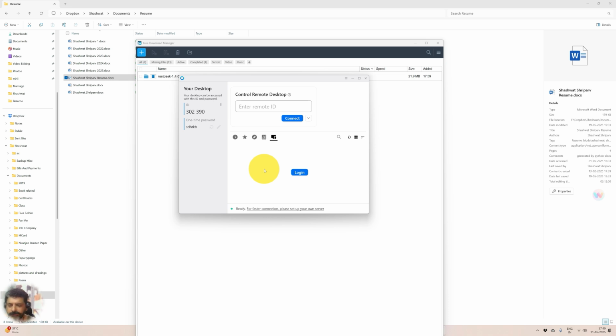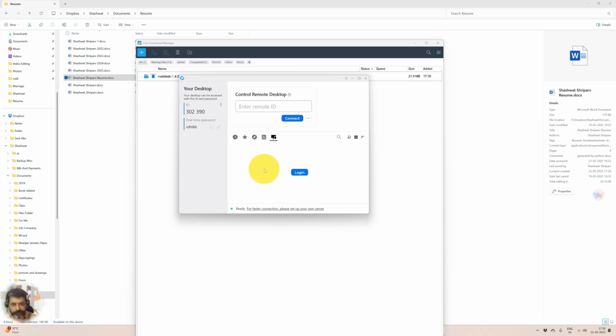If you can see, one second. It's downloaded. This app is downloaded. I'm not sure you will be able to see or not. I'm trying to install it. Allow permission. Install. So it's installing. Okay, so it is blocked now. I think I have to do some security settings on Android, then only I will be able to install it. So let it be like this.